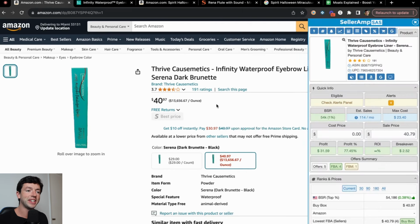All right, guys, so now we're actually on an Amazon product page, and this is how we're going to do product research. When you're doing online arbitrage, there's going to be a lot of working from home and buying discounted name brand products, shipping them to you, then shipping them off in bulk to the Amazon warehouse. So this is primarily where you'll be hanging out. Online arbitrage is going to be on product pages like this. So it's important to note, how do we actually tell how fast a specific product sells?